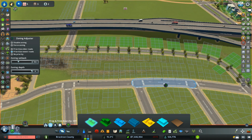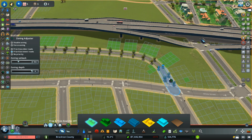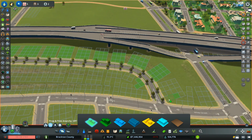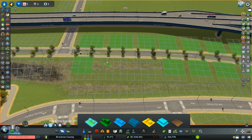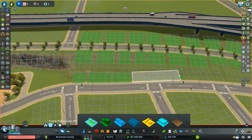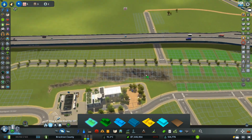Oh, geez, I didn't click it. So it looks like we lost some zoning. Oh, there we go. Okay. Still new to the zoning adjuster, to be honest. So I don't exactly always remember how to do it properly. Alrighty, so let's get some of these houses over here. I wonder if we do something like that instead. That should work. Alright, and then we'll get some more houses right through here. I think it'll be fine to do something like this. Alright, so let's get that simming, and that'll start coming in.